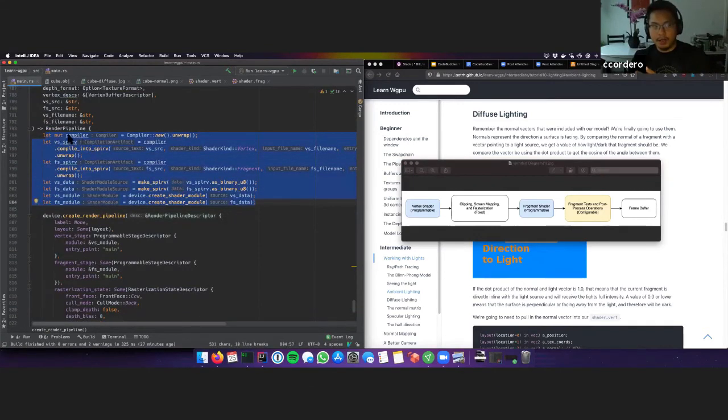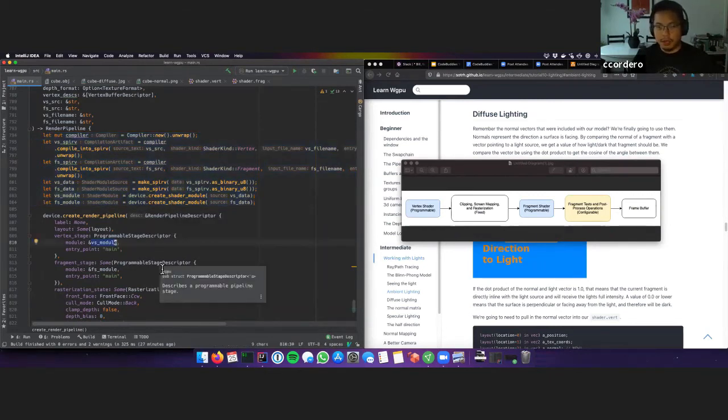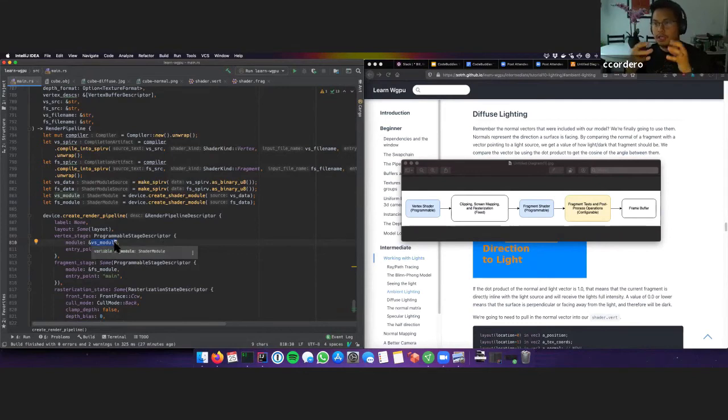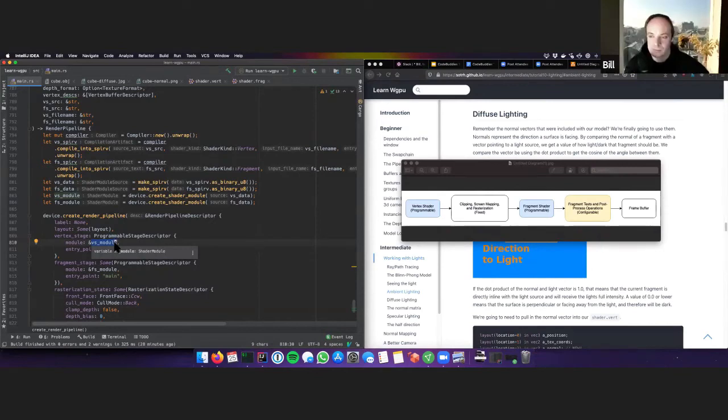You basically write these programs, and this is literally inline. I am compiling that. I'm not going to talk about what each line does, but I take the program files themselves, load them in, and compile them into a module, which is basically just a bunch of bytes. And I send those bytes to the graphics card, and my graphics card, through the graphics API, will know, oh, this is a shader program. I should set it somewhere where I can actually invoke it like a program. Does that make sense?